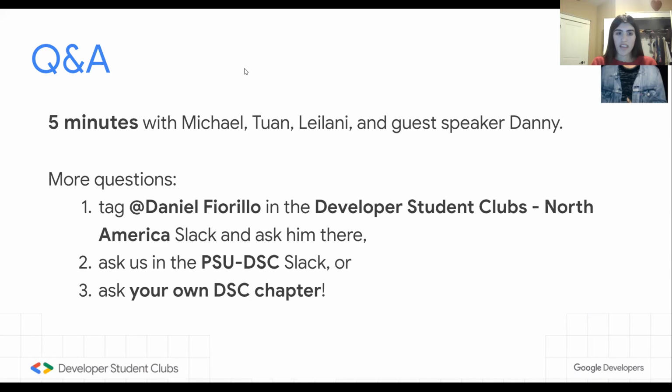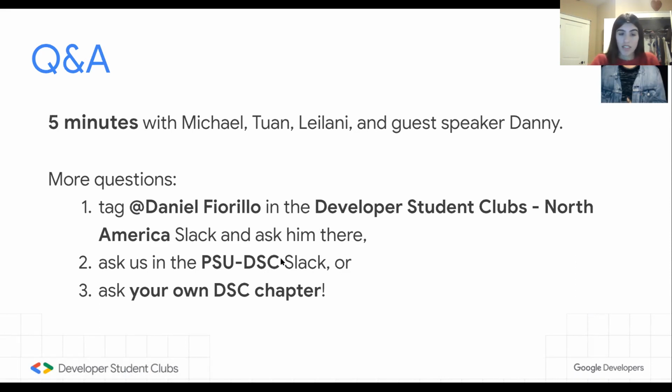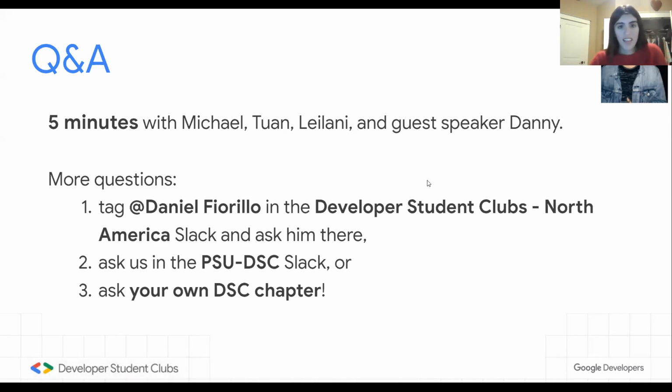Definitely. And if you think of other questions, or you just don't want to ask right now, you can go into the North America Developer Student Club Slack if you're in it and tag Danny. Or you can ask us in our PSU DSC Slack if you're a member of our DSC. If you become a member, we'll add you to our Slack channel. Or you can ask in your own DSC if they have a Discord or a Slack. Hopefully they'll be able to help you. Can't promise that they will, but hopefully. If they don't, you just reach out to me on LinkedIn and we'll get those questions answered. No worries.